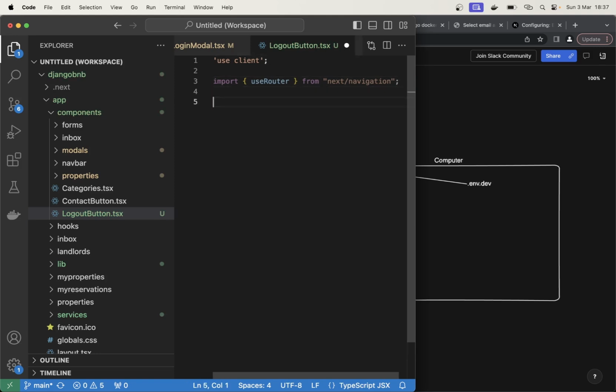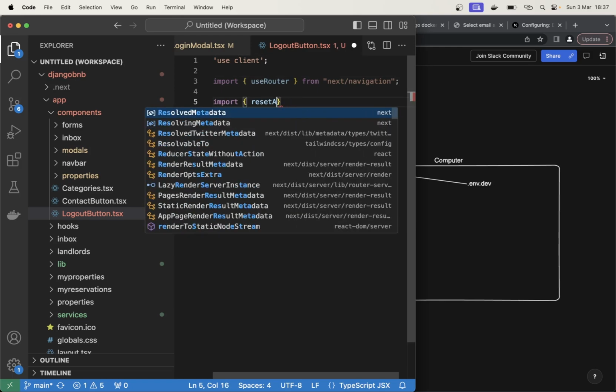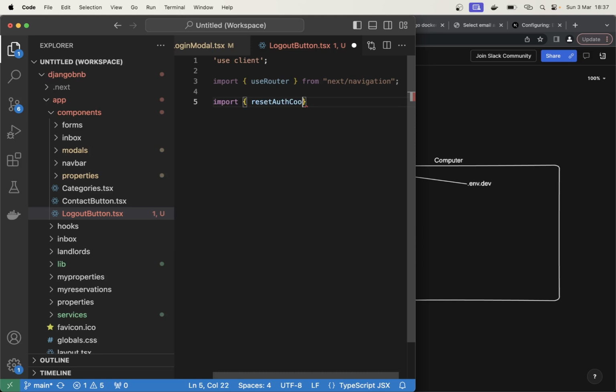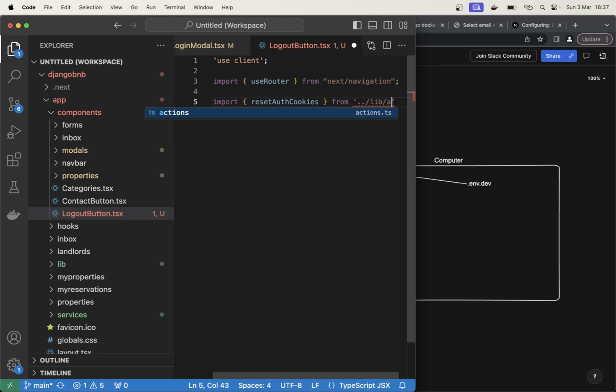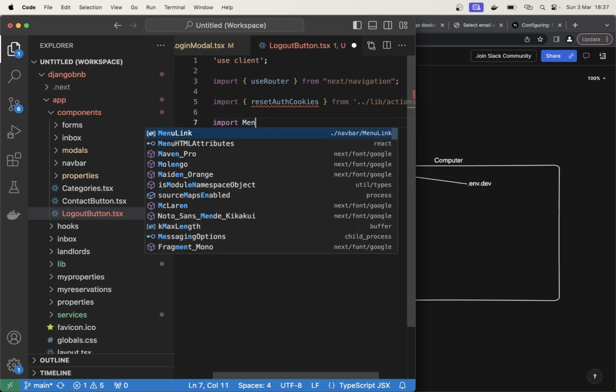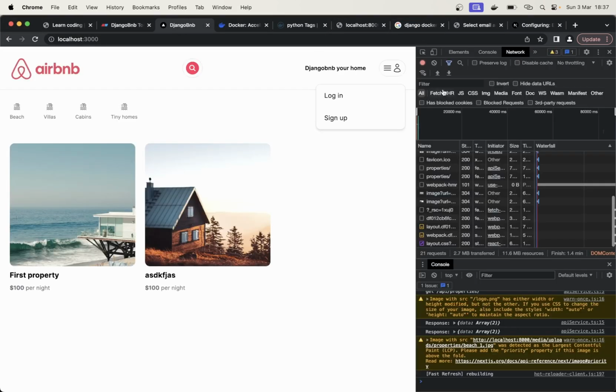And then we can import a function we haven't created yet, reset auth cookies, which we need to create soon, from /lib/actions, which is the file we created previously. And import menu link, which is the links that we are using for these two.